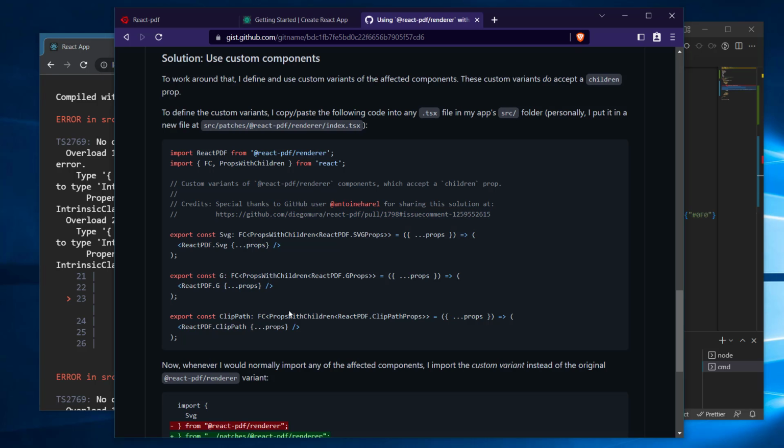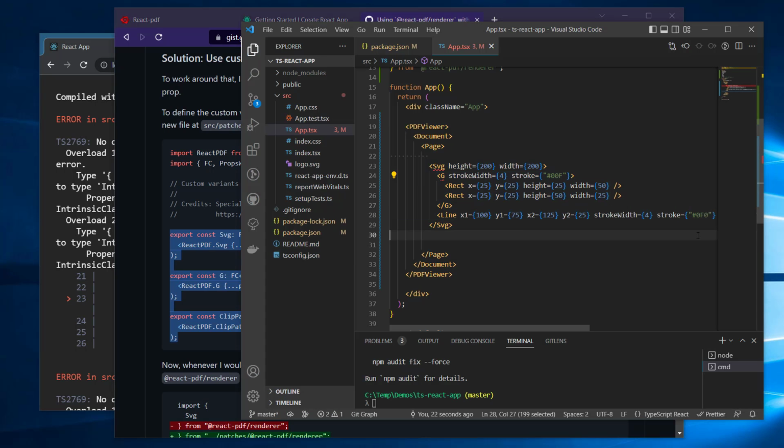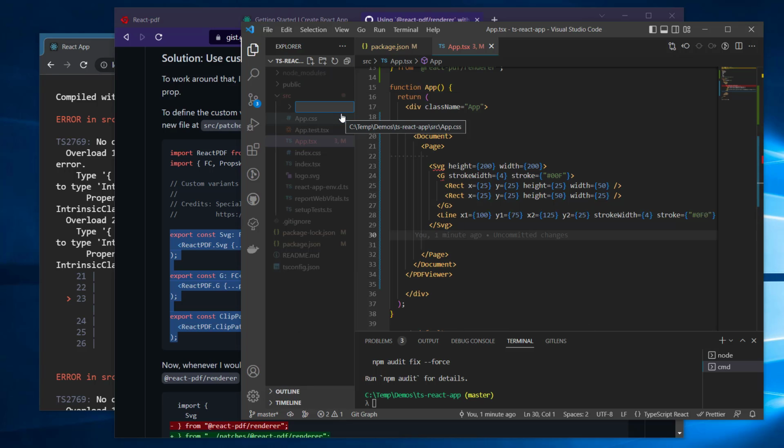It just involves putting this code anywhere, and I like to put it in a separate file just because I can keep track of the fact that it's a patch for an existing package. So I'm going to create a file here under source, new folder. It can really be anywhere, but I like to put it under patches.